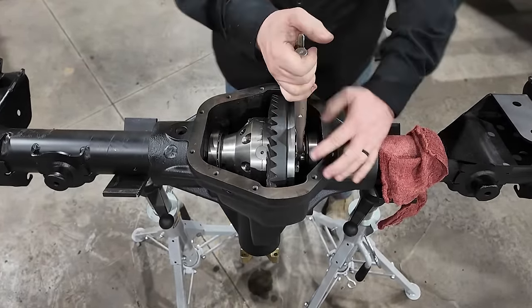A lot of the time, getting that perfect pattern with these deep gear ratios, that pattern centered right on the tooth on both the drive and the coast side, is very difficult. Especially when you're into a set of 538s like we have here. It's a very, very low ratio, and therefore the pinion head is incredibly small. So you're going to fight a lot if you keep trying to get that pattern centered specifically on the tooth. This pattern, I'm super happy with. I've seen this pattern before in the past, and I know it's going to be good and quiet.